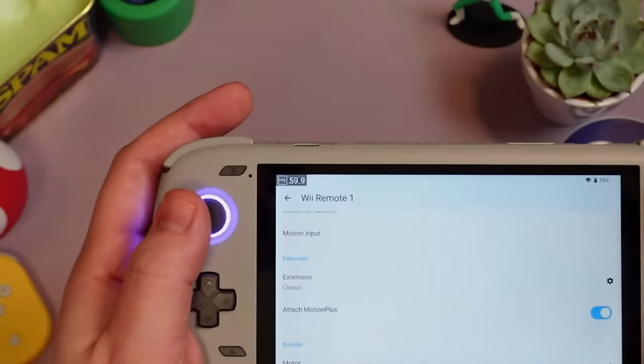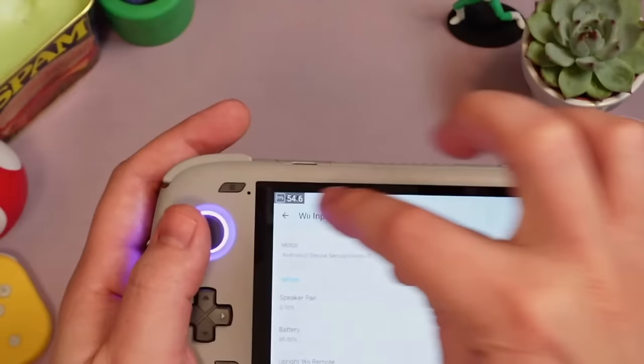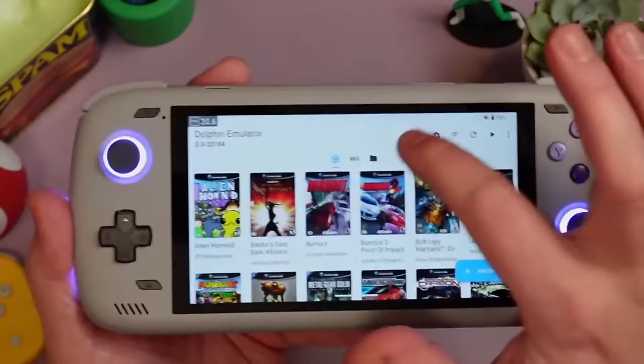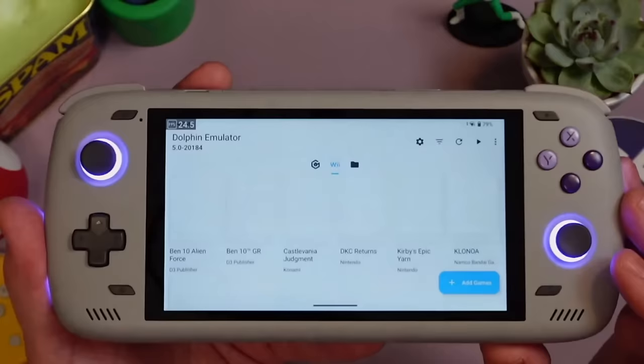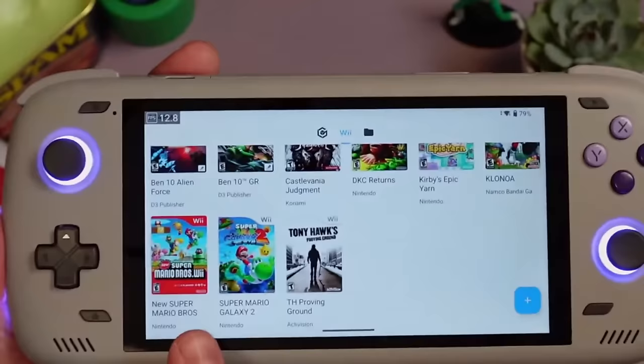Okay, so Motion Plus, do we want that? No, that's if you're using the Wiimote. Okay, so we're just not going to worry about anything else. No, that's it. I would just play games that support that. Unless you really want to set that up, there's people on Reddit that have gone off the deep end with it. And you can, but chances are there's going to be a Switch port that runs that game anyway. So just look for that option. What's one that'll run on the classic controller? New Super Mario Bros. Wii?